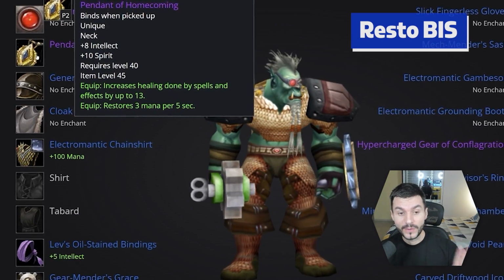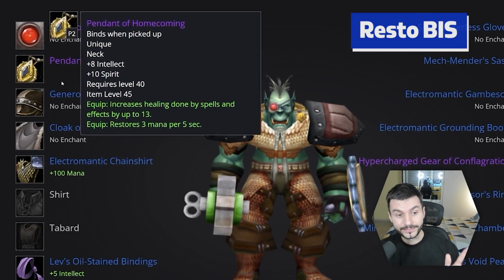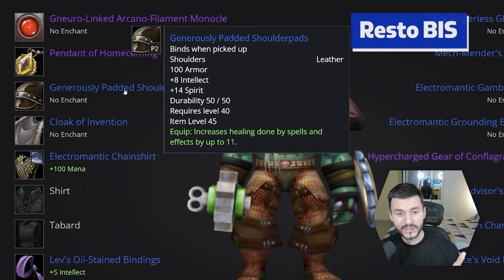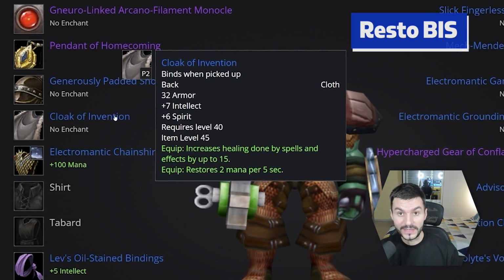Necklace, it's Pendant of Homecoming, which increases your healing done by spells by up to 13. Pretty cool necklace. We have the Generosity Padded Shoulder Pads with 11 healing done by spells, Intellect and Spirit. Cloak of Invention, 15 healing spells and 2 MP5.